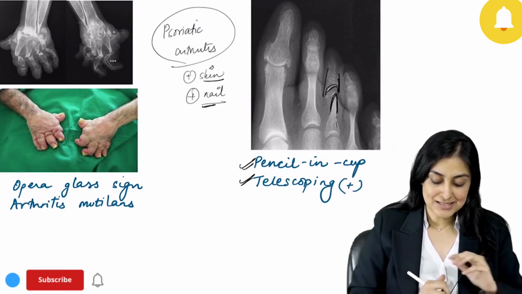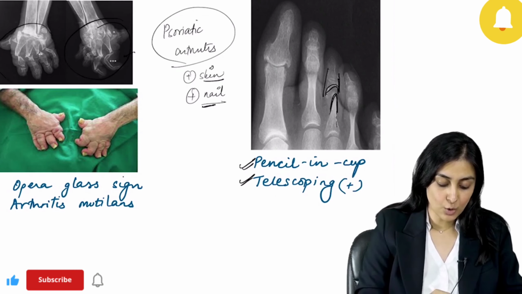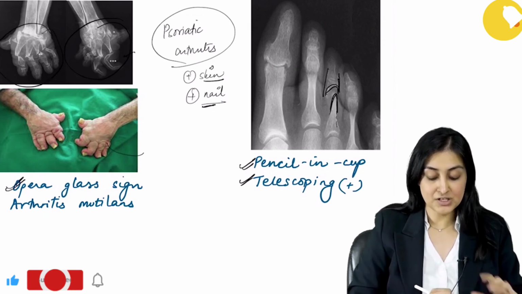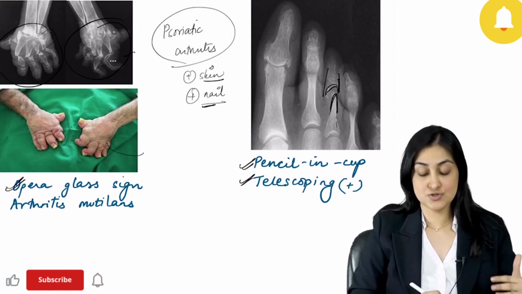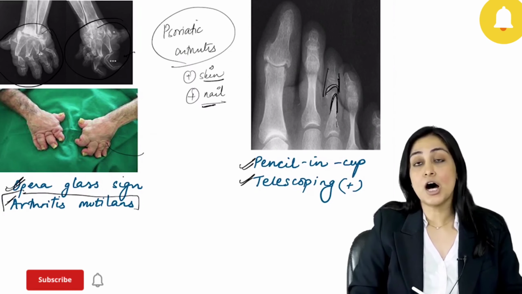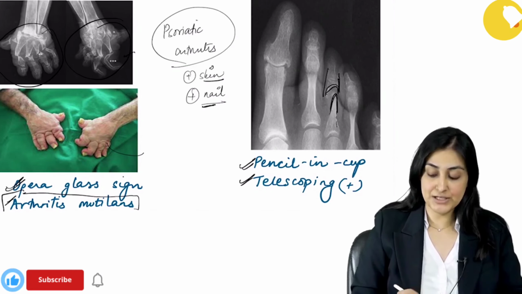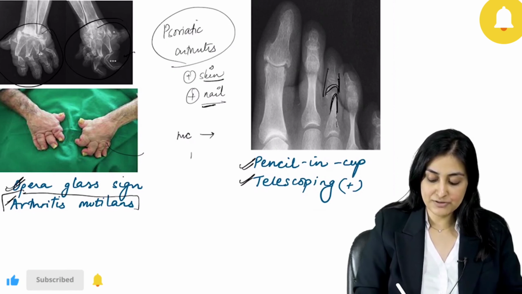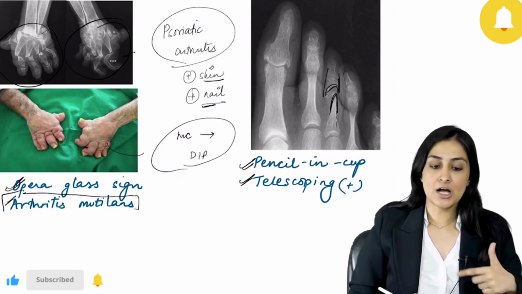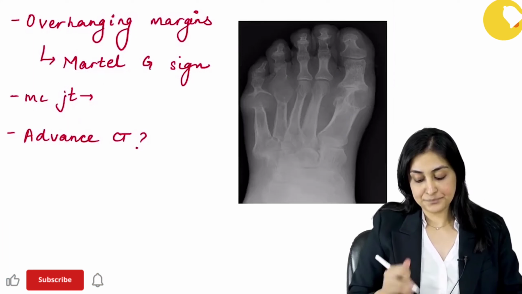In addition, if you see that there's complete destruction in advanced stages, it resembles something like this, wherein all the joints are affected here, and clinically it looks like an opera glass. It looks like the opera glass sign, which is a very destructive form of psoriatic arthritis, referred to as arthritis mutilans. So remember, psoriatic arthritis, a very destructive arthritis, and the most common joint to be affected here is going to be DIP. So DIP sparing in RA, but DIP getting involved most commonly in psoriatic arthritis.